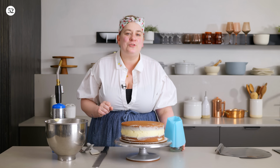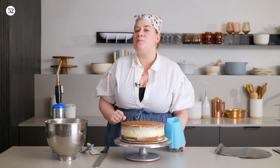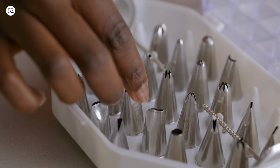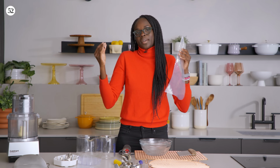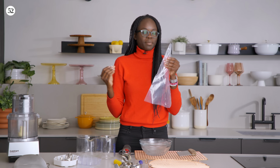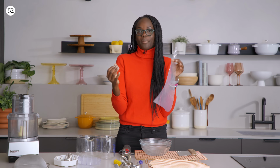I'm gonna frost some of this by hand, but I'm also gonna enlist the help of a piping bag and tip to do a little extra decor when I'm done. We talked a little bit about pastry bags and piping tips at Bake Deco, but I'm gonna throw it to Abina to talk more about why we both love this tool. Piping bags and piping tips. I don't know how it's possible, but using these always makes me pretend I'm some artisanal French baker with my beautiful storefront in some Parisian neighborhood, but in reality, I'm in my hot and small apartment kitchen.